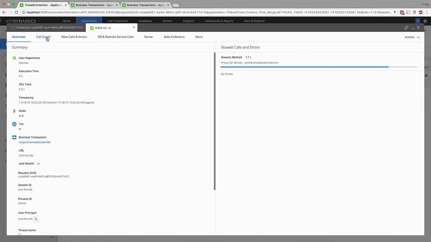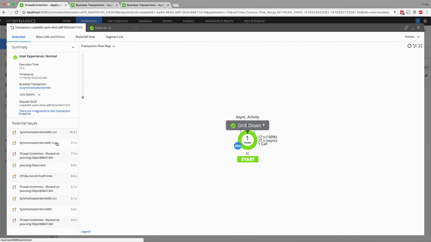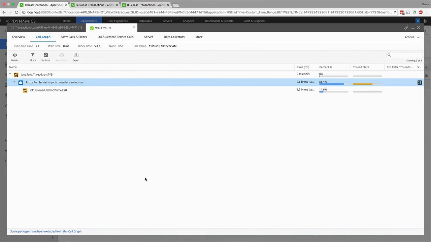The first thing we do is surface it to you in the transaction snapshot. Vinay, if you go to the overview page. What you can see here is, as a potential issue, we'll show you if there's any contention in this transaction. Maybe you find a transaction that is either slow, or maybe it's normal with our baselining, but you want it to be even faster. You want to figure out why it is not operating faster than it should. If there's any contention, we'll surface that on any of the segments. There could be multiple segments and they could all have contention, and we'll show you that in the potential issues. From there, you can see the dynamic type of the object that's contending, and you can drill down into that specific segment.